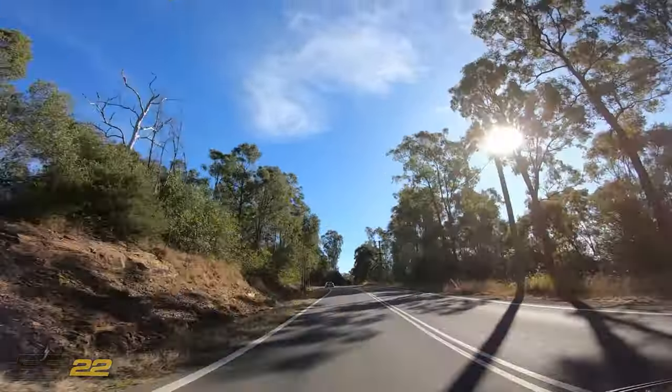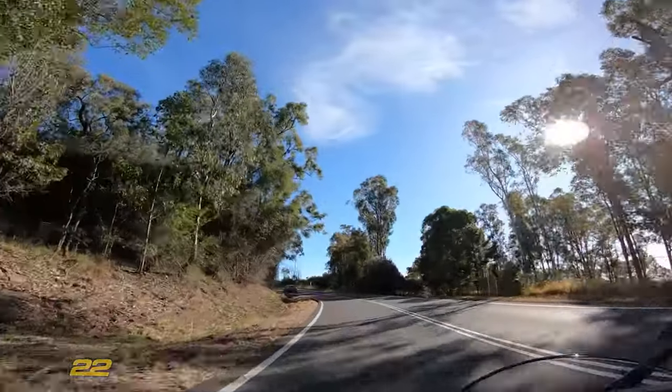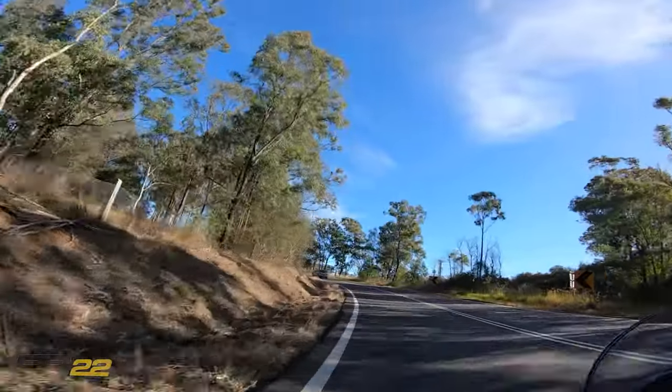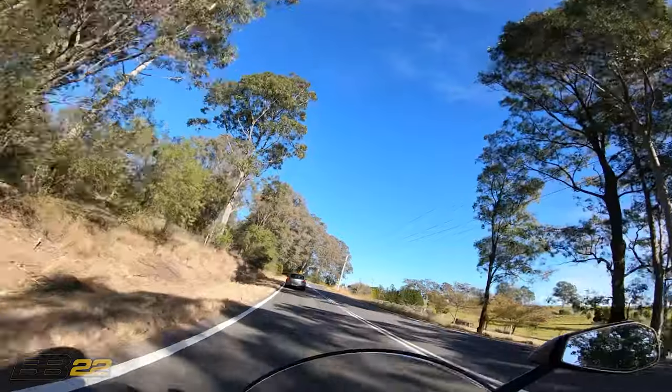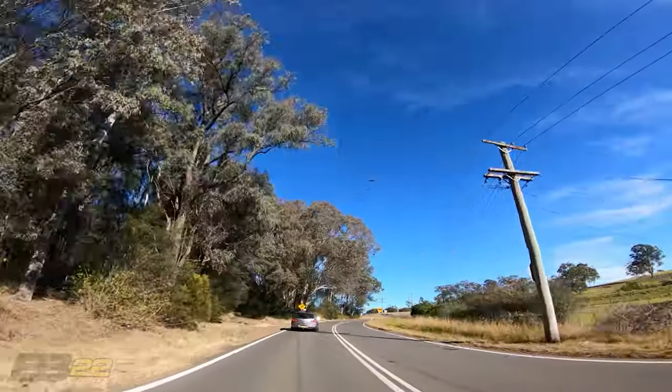Oh, just rails around that corner, lovely. Look at that. Oh, look, it turns the line so nicely. What a lovely, lovely motorbike.